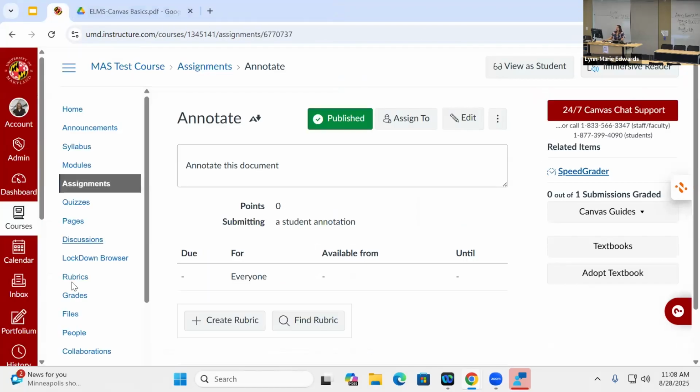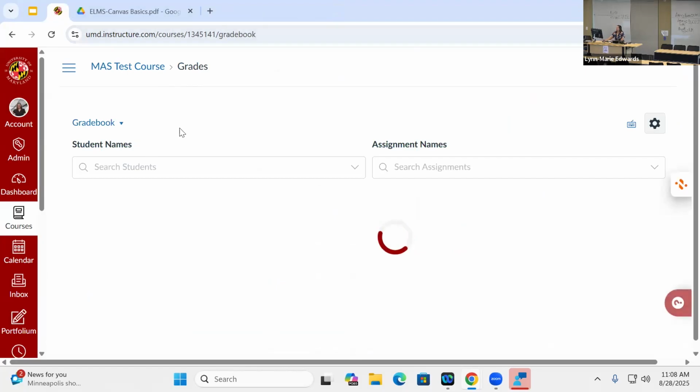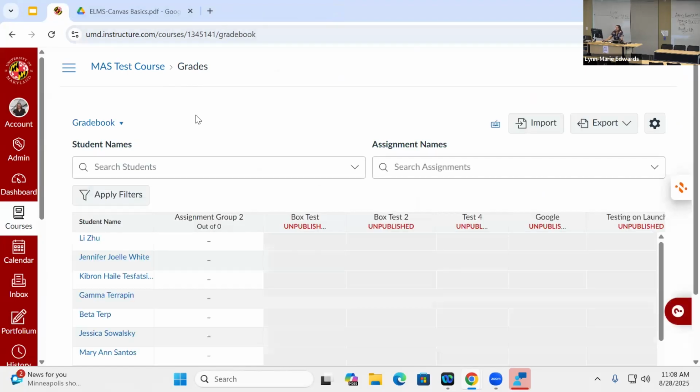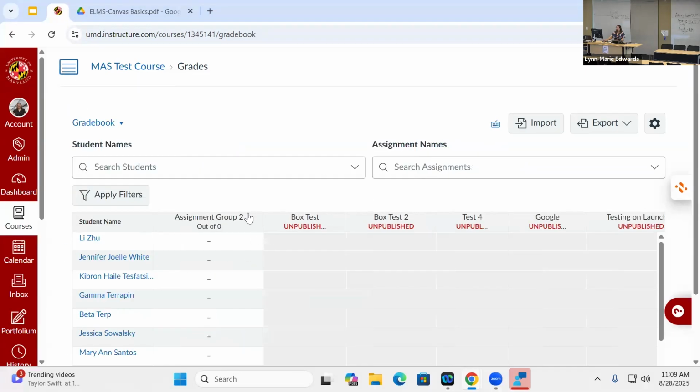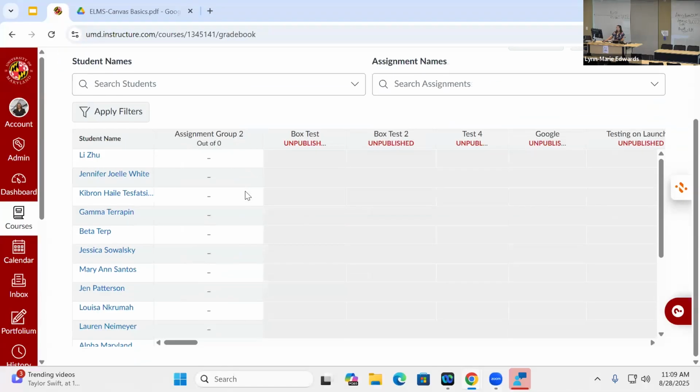Now, let's take a look at the gradebook. By default, whenever you go to the gradebook page, the course navigation is collapsed. So if you ever need to go back somewhere, you'll need to click the 3 lines at the top to expand the course navigation, or if you don't need it, you can hide it. So by default, when going to the gradebook, it will hide that so that you can have more space depending also on how many assignments you have.